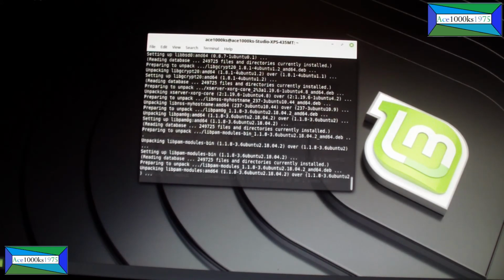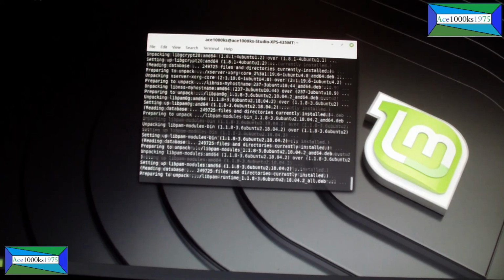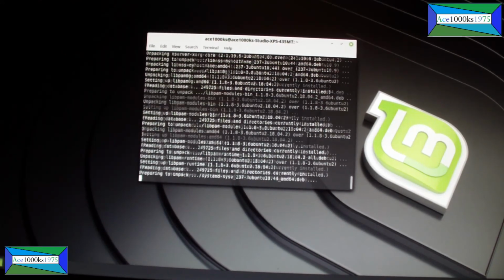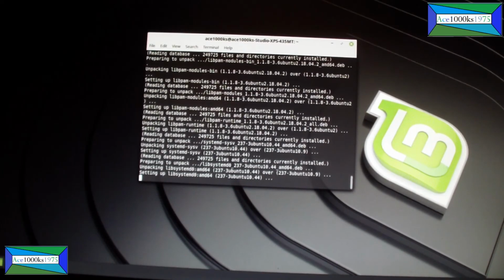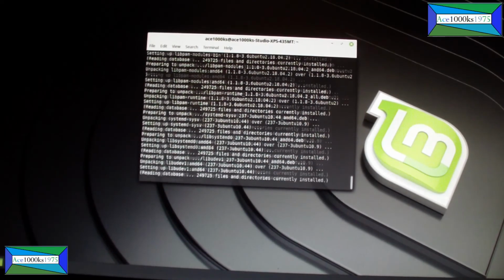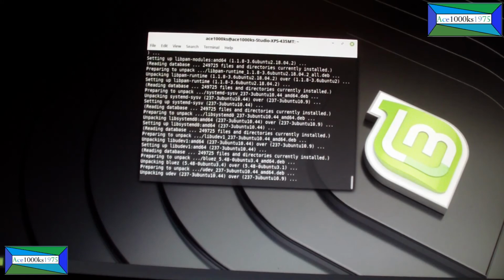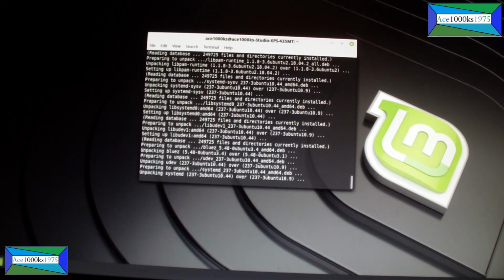This is going to take a while to update, so I'm going to let it update and I'll be back. Show you the specs for this system. I'm going to be testing it out and see how well it does, basically.